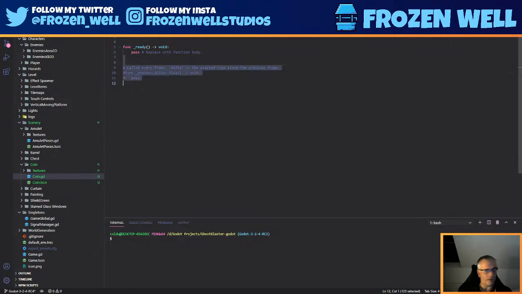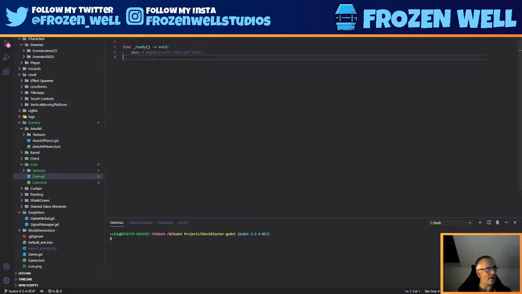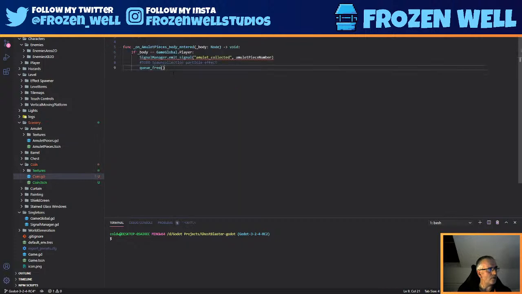Get rid of the placeholder stuff that comes in by default. It's very similar to the amulet piece that we've got. We've got to be hooking up a signal like this, so I'm going to copy that, save typing it all in again. We'll add that in and call it on coin body entered.